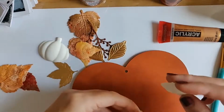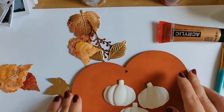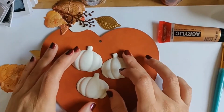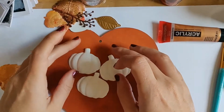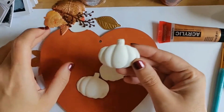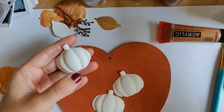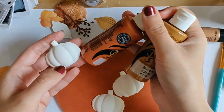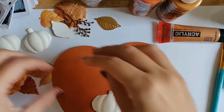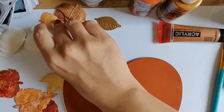So I made 3 of these, and this is going to be kind of the center of my heart wreath. But as I said, they're not fully cured yet, so I'm going to wait until they've completely dried to paint them. And I think I will probably use a combination of these colors to paint my little pumpkins. So I'll put those to one side for now.